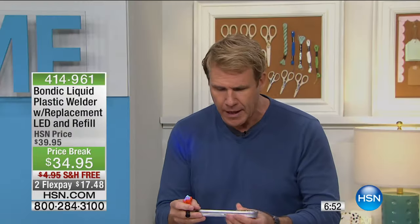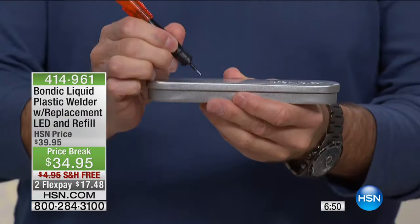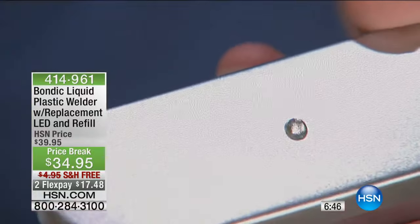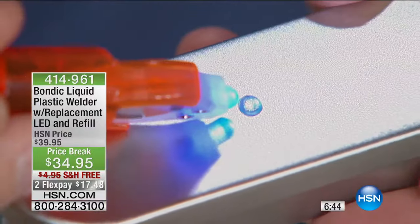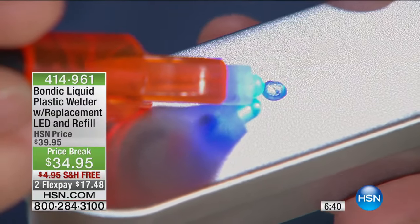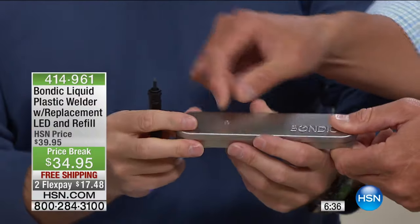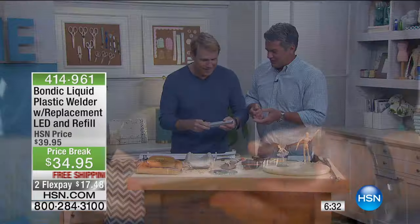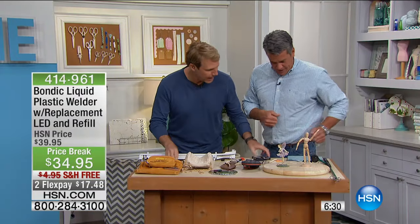And I'll show you this again. I'll put a little dab right here on top so you can see how it goes from being a liquid. See that right there? And now I'm gonna cure that live on the air. One, two, three, four, five. And now, touch that. That's ridiculous. It's not going anywhere. Look at it. Isn't that wild? It's hard as a gemstone there.